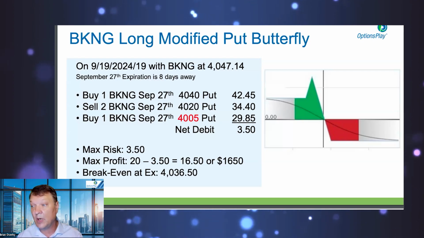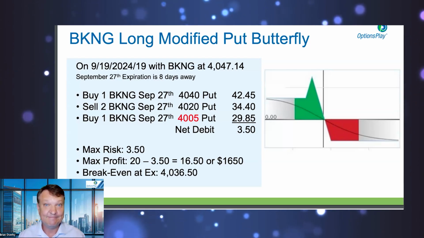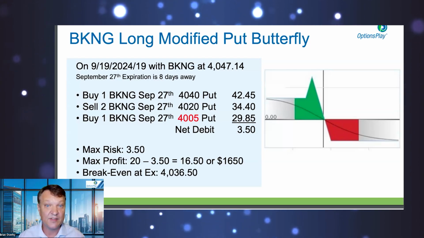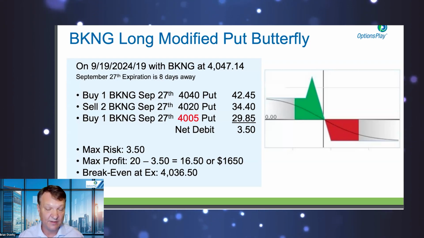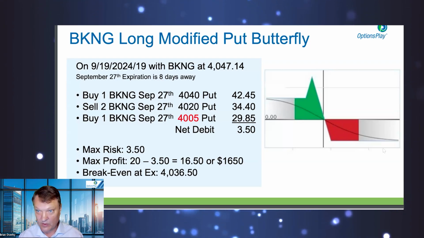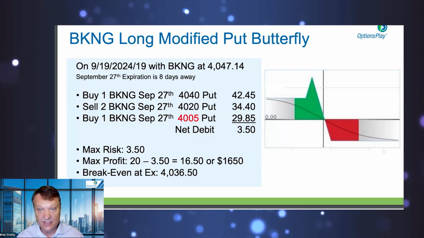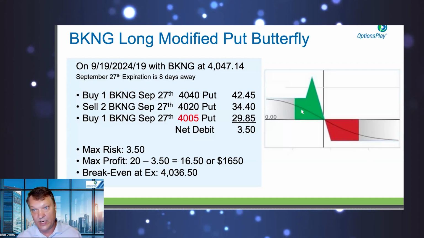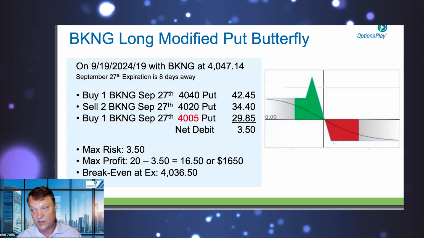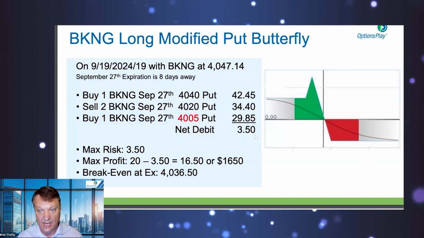How does this affect margin? That is a great question, Ken. The same way the regular butterfly does, or the standard butterfly, for lack of a way to say it, right? So I guess I should go in this slide and maybe make it say standard butterfly, but yeah, it's the exact same thing. Because if you look at this, there's no unlimited risk. There's no additional risk that's been added to the trade. The additional risk comes up front in the cost.